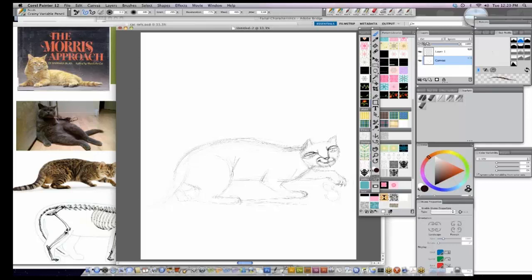So I am going to draw a cat-like nose, and he's sort of in a half smile. And you know, if there's going to be a half smile, then that means this eye is going to be more closed than this eye, because his face is sort of twisted up. Okay, so I'm definitely going to raise this side of his mouth more because of what we just did in that cheek exercise. The cheekbone would be raised more on this side.